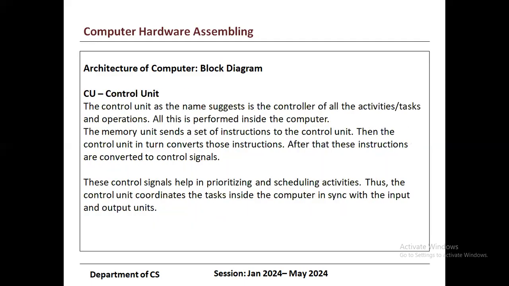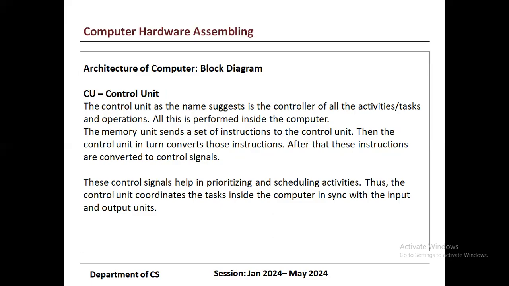Let's move to the next slide. In this slide, we'll discuss the control unit. The control unit, as the name suggests, is the controller of all the activities, tasks, and operations performed inside the computer. The memory unit sends a set of instructions to the control unit, and then the control unit in turn converts those instructions into control signals.